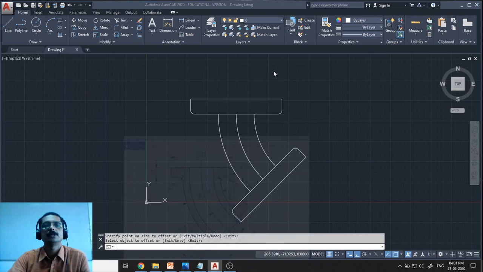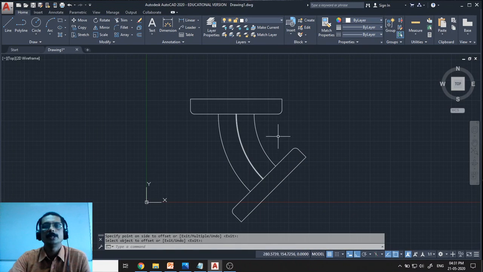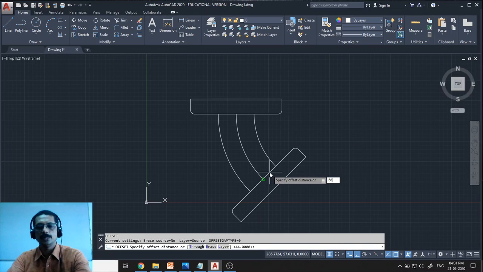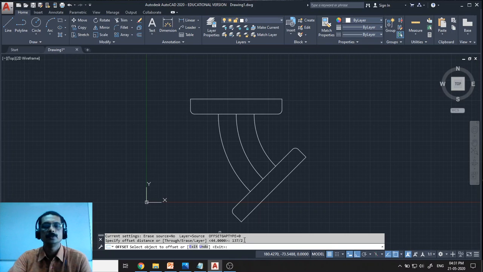So I'll offset this by 68.5. So in offset distance it is 68.5, or even if I'm wrong in calculation, that it is 137, right? 137 by 2. And I can use that one. It is 137 by 2, which is coming here, right?